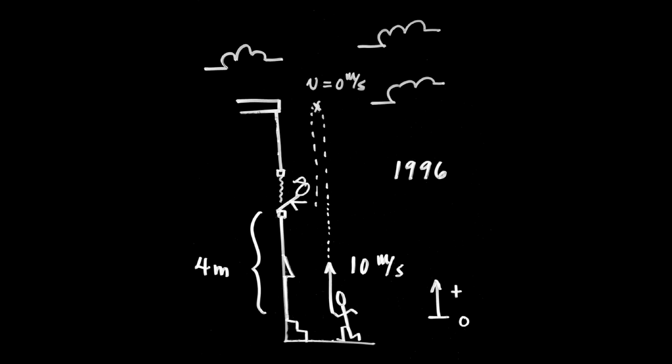So he throws the ring upward to her with a velocity of 10 meters per second. And she's hanging out this window here, as shown, 4 meters above the point at which Slim releases the ring. The ring goes up, and the ring comes down. Under the influence of gravity, she catches the ring on the way down. And this is the problem that I would like to solve.